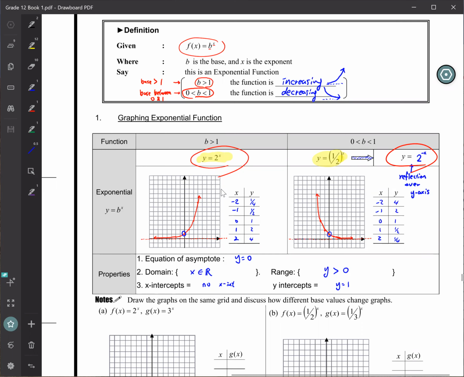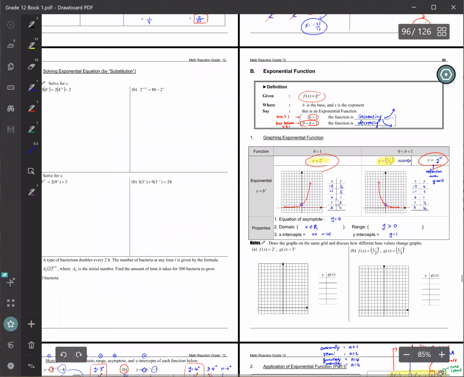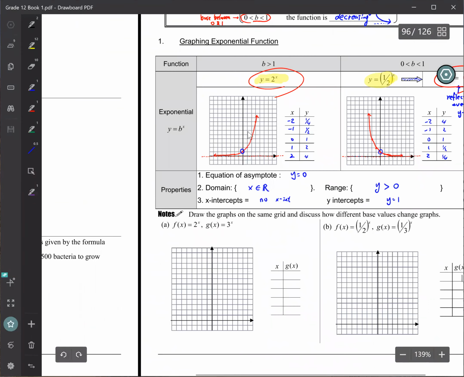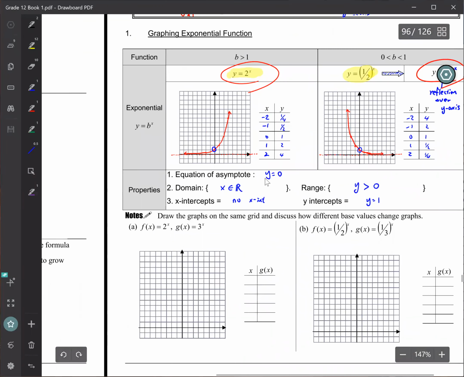Okay, so same with the logarithmic function. It also has two types, right? So we will be drawing these two and then compare with the exponential graph. Okay, see how they look differently, right? And also one more thing is these two, they have asymptotes, right? Horizontal asymptotes. Equation is y equal to 0. Okay, so for the exponential function, you will also get the asymptote lines as well.